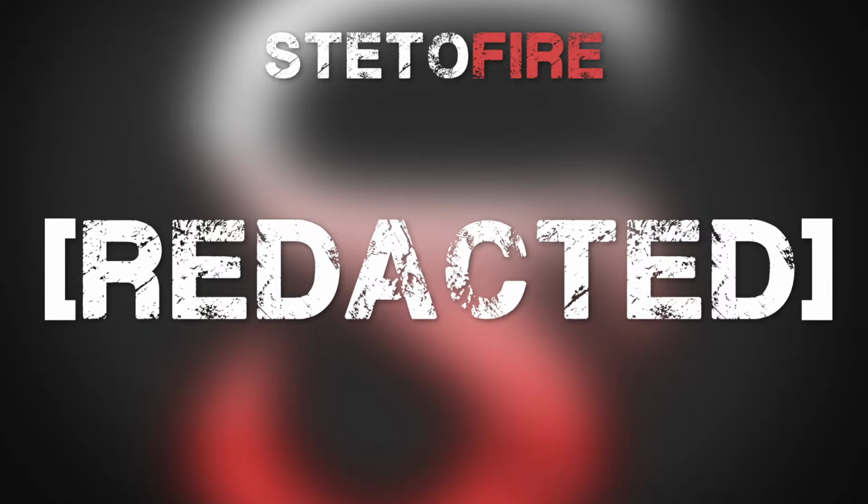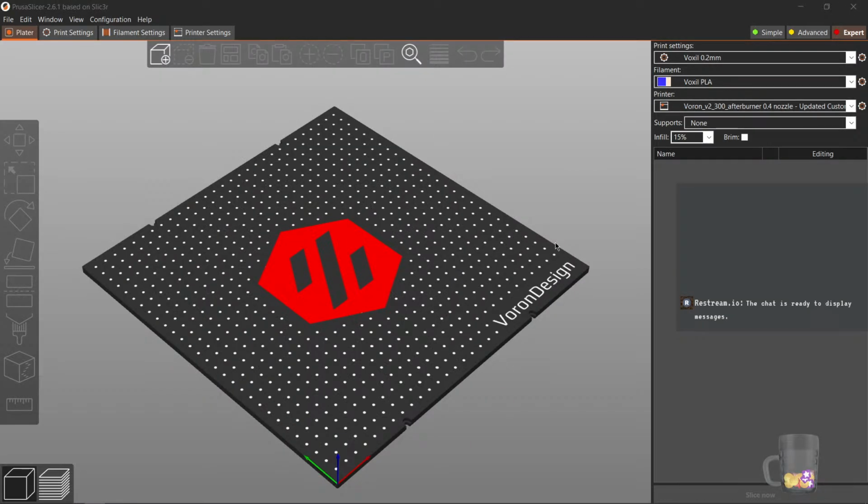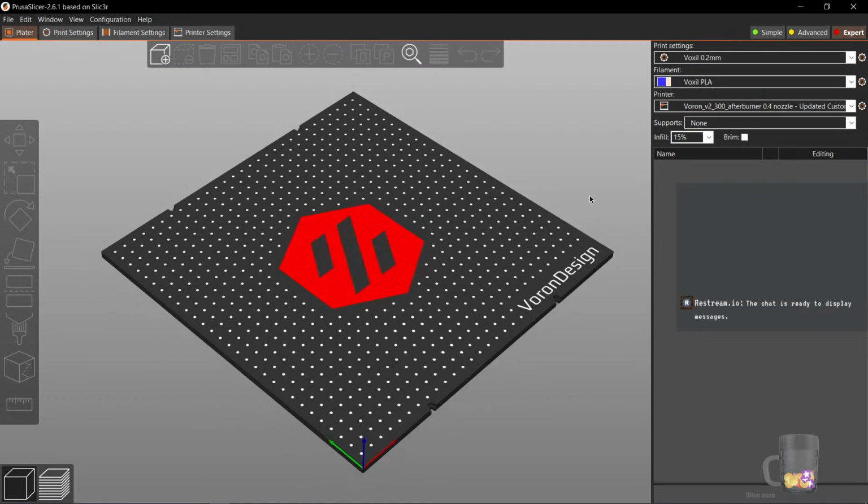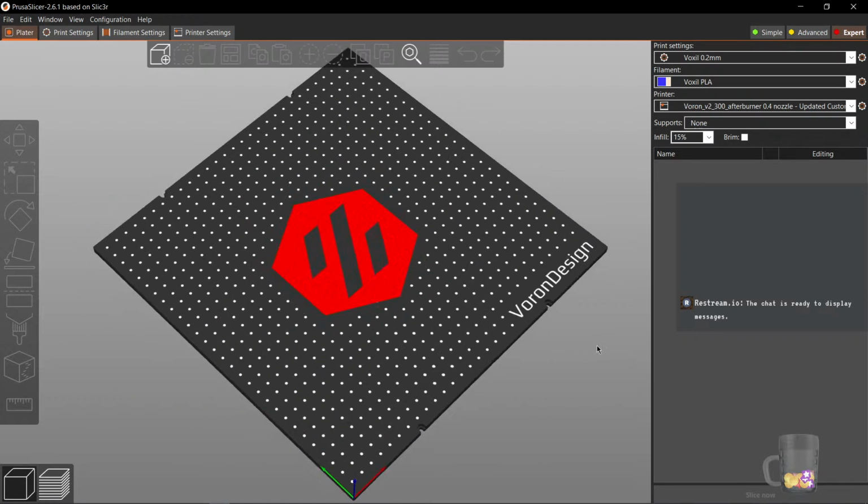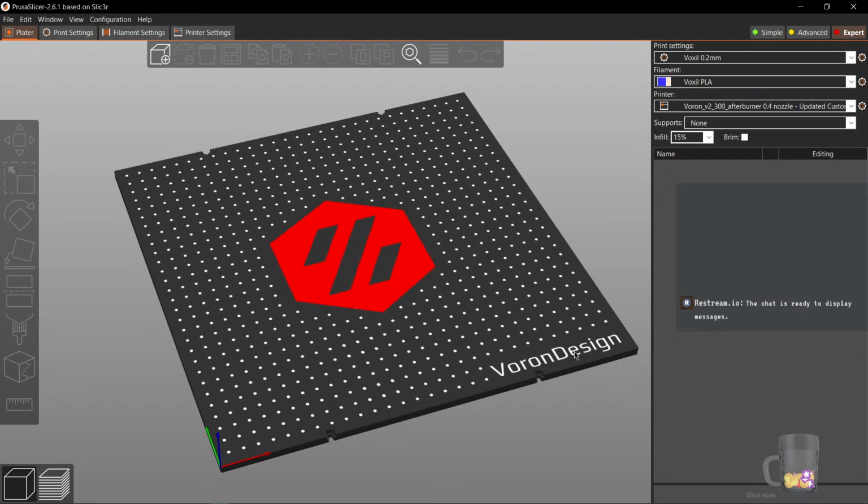And open up my slicer. So I like using Prusa Slicer, and it has a preset for my Voron 2.4, which is very nice.